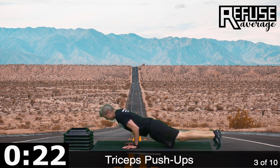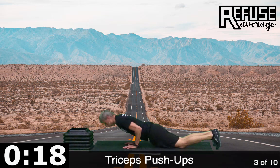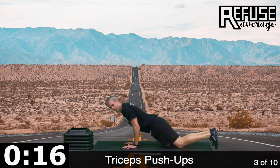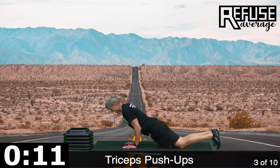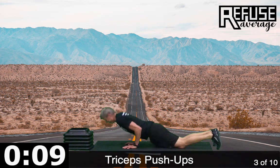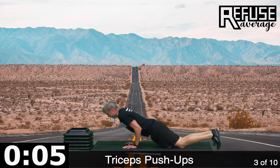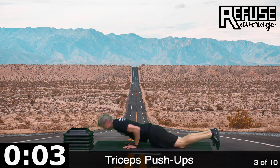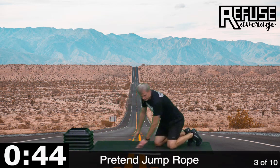That's hard. Oof. It was only 45 seconds. Don't go too far down because people tend to scrunch the shoulders extra on triceps. So squeeze your shoulders away from the ears as you do these. Elevated surface comes in handy. I'm telling you, if you need it.